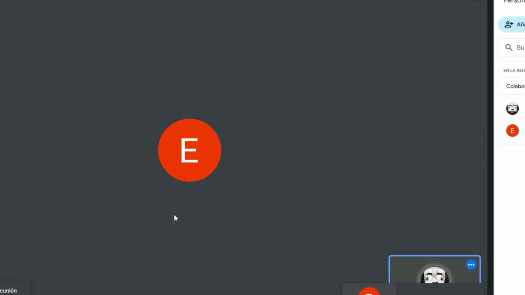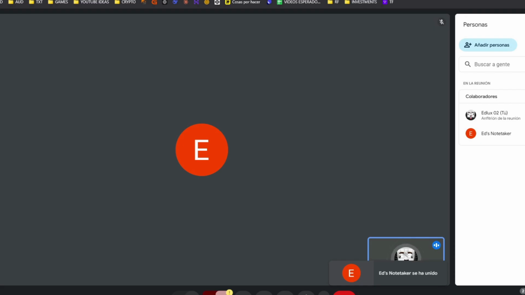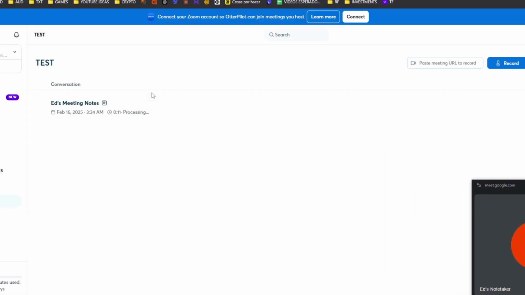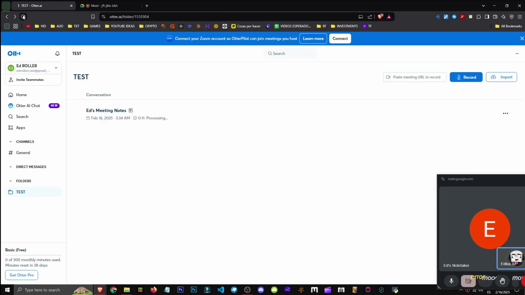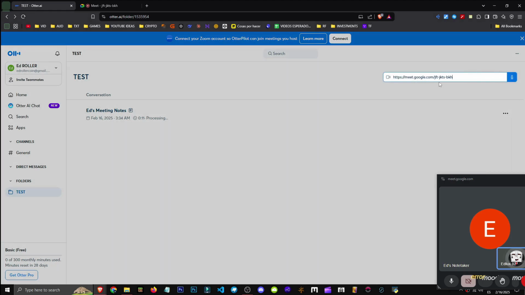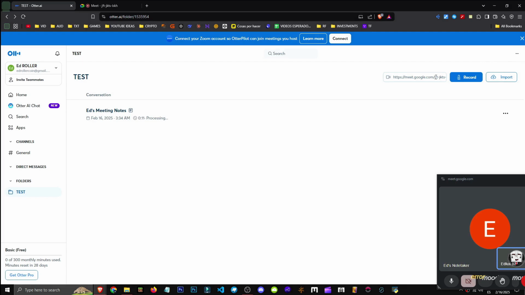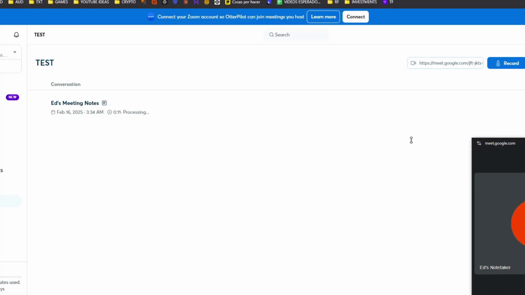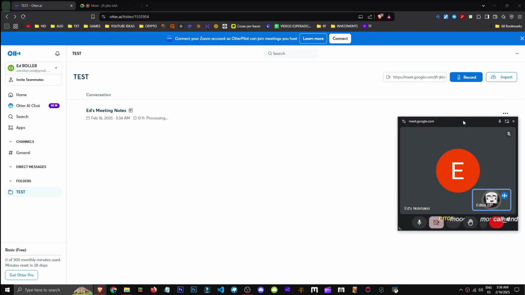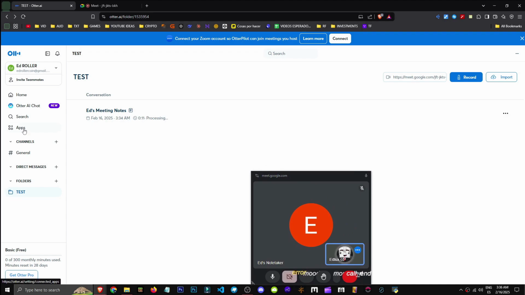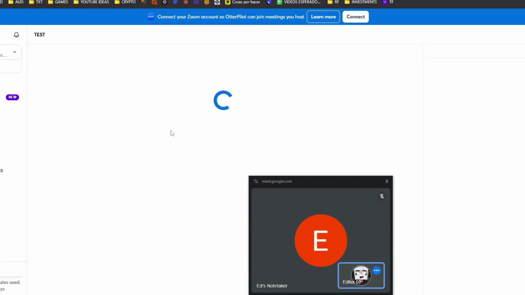Right now, Edge Note Taker is essentially Otter AI, okay? And Otter AI should be taking notes. See how it's been processing for 11 seconds. I'm not sure if these 11 seconds are from the meeting chat, but basically you add the link and it works, right? I was a bit impatient and didn't wait, but it ends up adding the bot here, okay? You give it access to join. As you can see, it's muted and you can keep talking and all that. It'll take notes of the ongoing conversation, right?